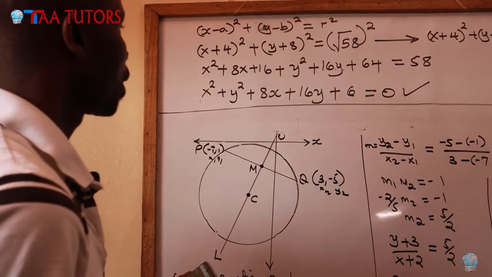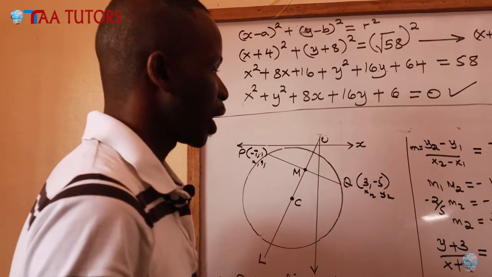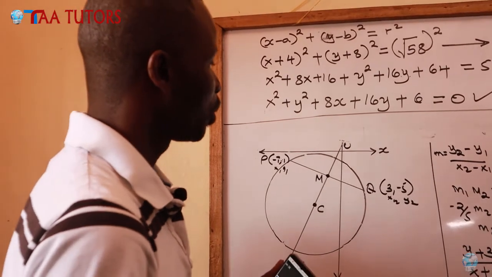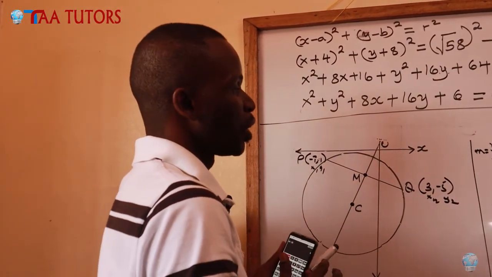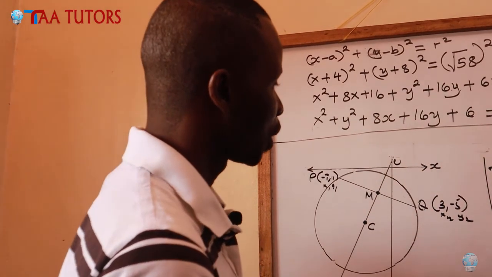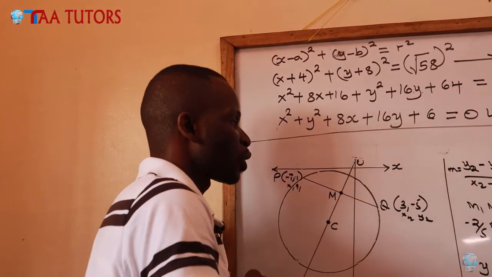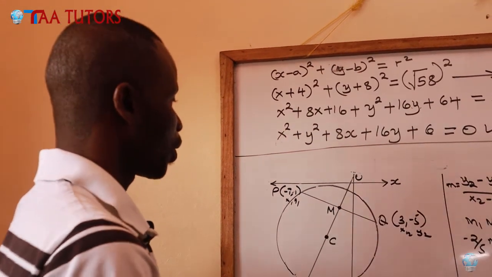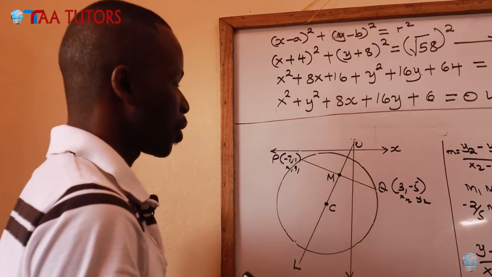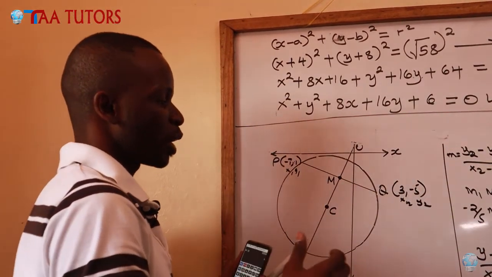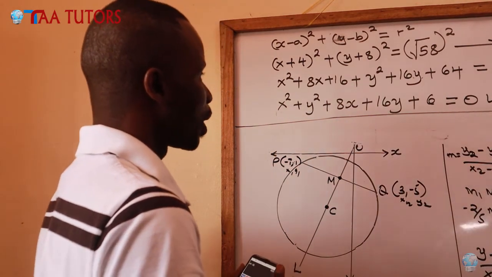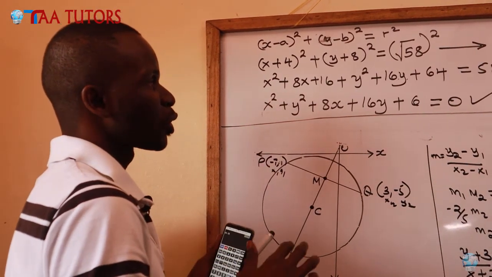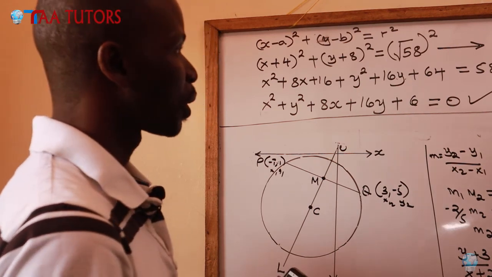But as we have seen before, you can also leave the answer in this particular form. Now viewers, you have seen how this lesson involves a lot, where we deal with circles and straight lines. The concepts we have been using here are a collection of concepts gathered throughout the course of your study, from angle properties, that is circle theorems, to equation of straight lines, to quadratic equations, where we use discriminants to determine whether we are going to have 2 intersection points, 1 intersection point or none at all. Then we came to solving a quadratic equation. Then finally we come to what we call the equation of a circle. All those concepts brought together will help you deal with these particular issues.